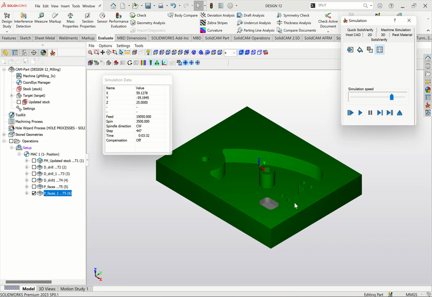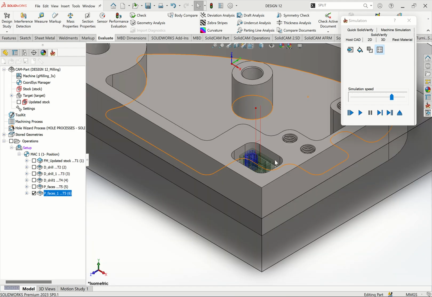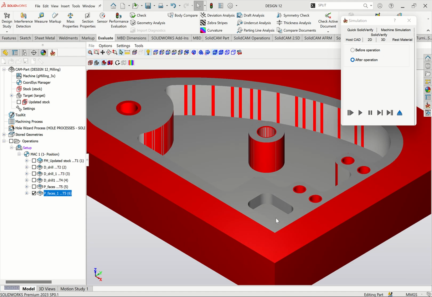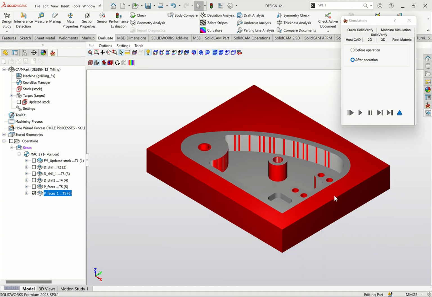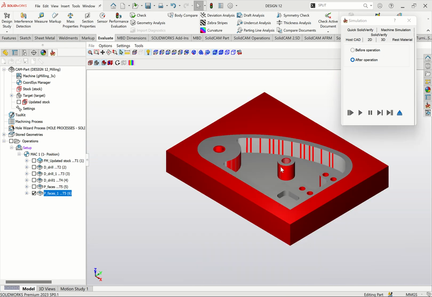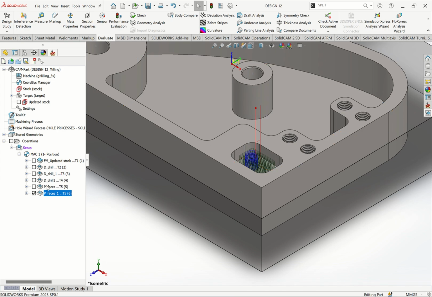I want to see. Then you come here, rest material. You check on the rest material if there's material that has been left on that part. Yeah, it's okay. So there are other areas, you see the reddish, which means the material has not been cut. So we want to do the remaining part. Okay. So what do we do now?